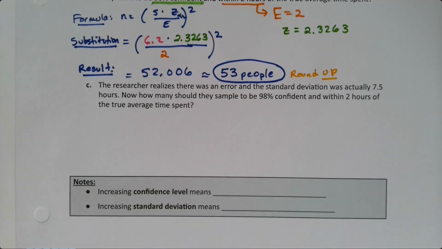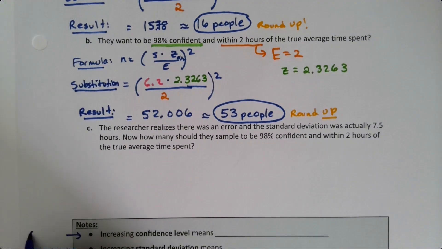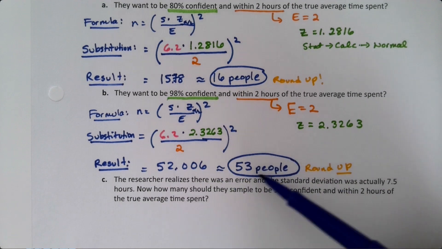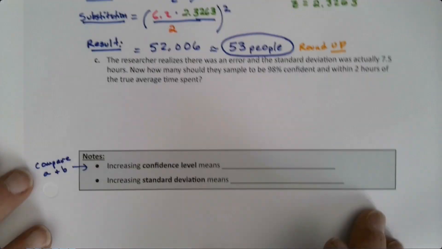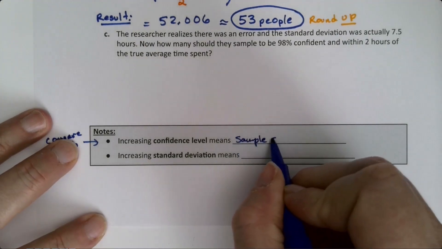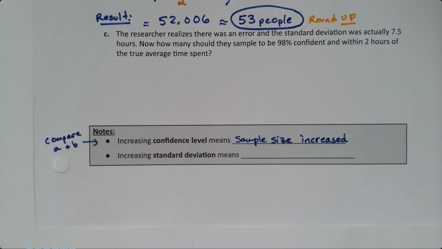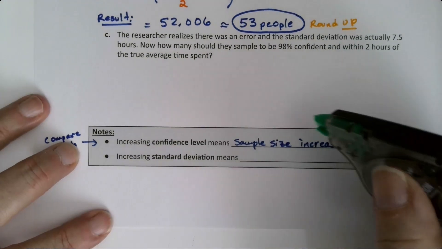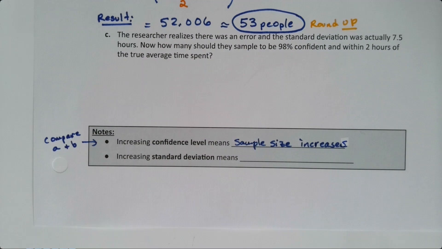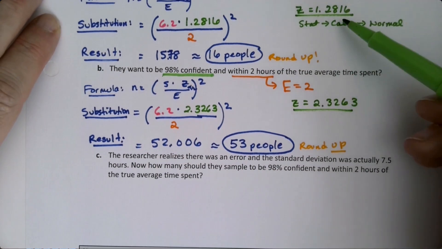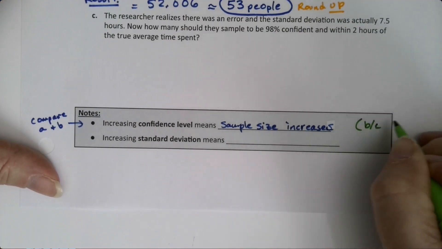Oh, so we just noticed something. Hopefully you did. Compare these two. So let's compare A and B. Compare A and B. So 80% confidence is up here, only 16 people. 98% confidence, 53 people. When we raised the confidence level, when we went up with the confidence level, it made our sample size increase. Well, that's good to know. Increases, I should say, but that's fine. I don't want to be past tense. Okay. So interesting. And why did that happen? Well, it happened because of these two right here. That's why it happened. Your Z got bigger, right? When you raise your confidence, your Z gets larger and that, right? Because the Z got larger. Right? That's why.